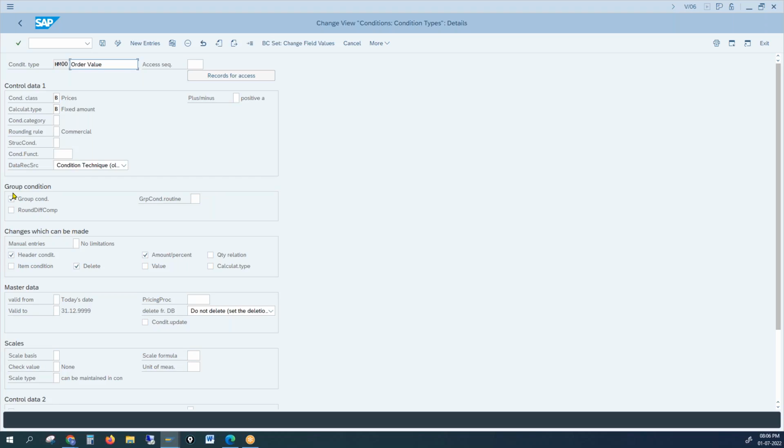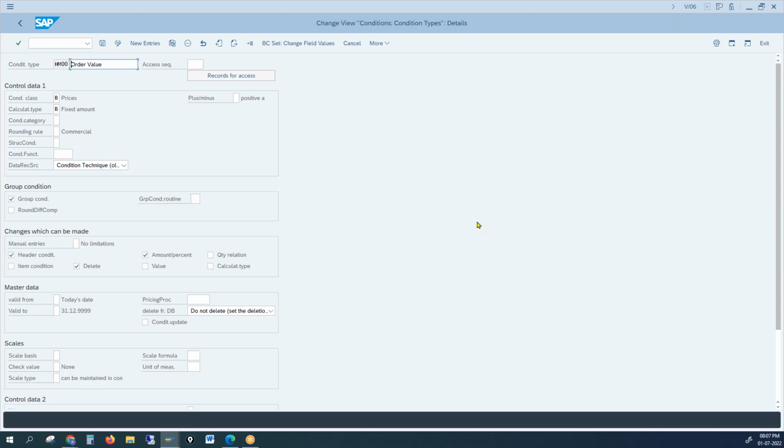So header conditions have some special features or properties. What are the special features or properties of header conditions? Header conditions will be determined only at the header level. They will not determine automatically. See, determine means it should come automatically, right? So header conditions will not determine.